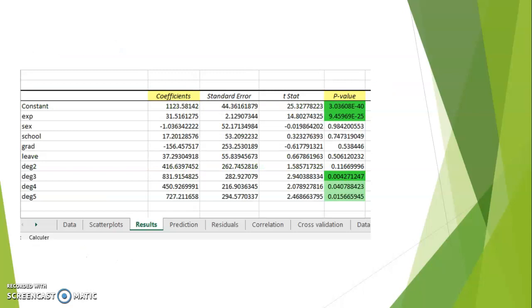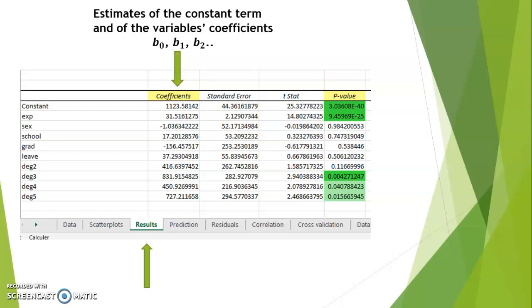This time, in the template you'll be provided with, under the results worksheet, you can find the estimated value for all of the coefficients as well as the constant. B0, 1123, is the estimate for beta 0, knowing full well that this comprises some sample errors.